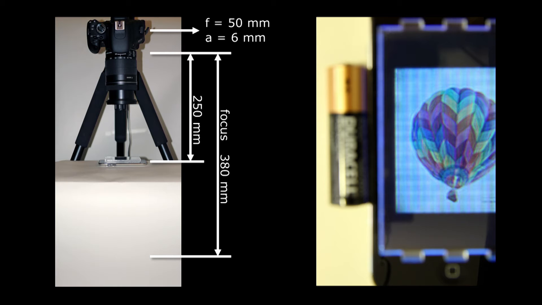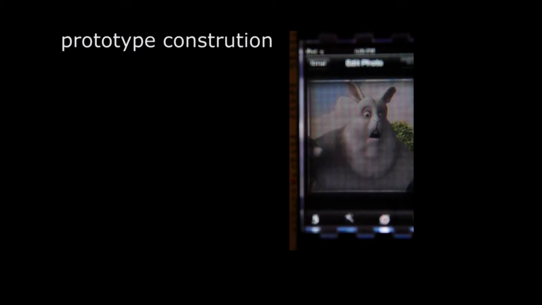We built an experiment to simulate a hyperopic eye. Here is the camera, its focus plane is further away from the display. On the right-hand side, you can see the bunny looks pretty blurred out. But the content on the display is pretty sharp. It has preserved a lot more higher frequencies.